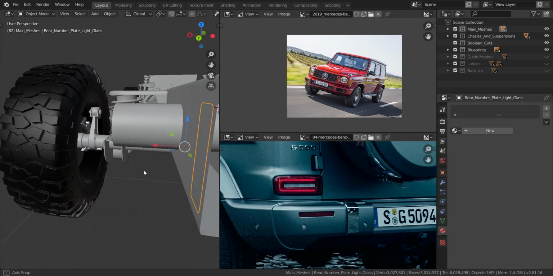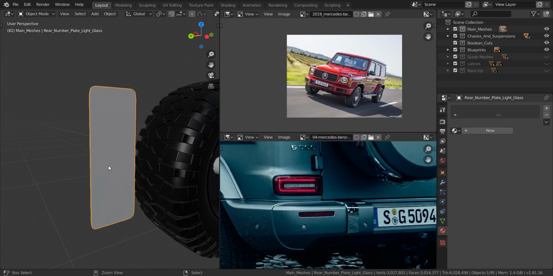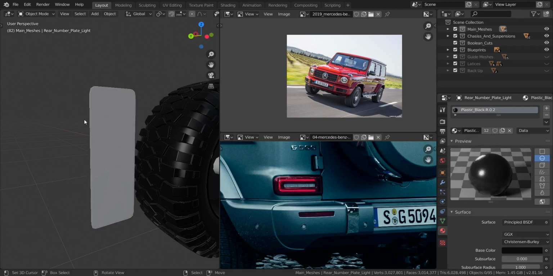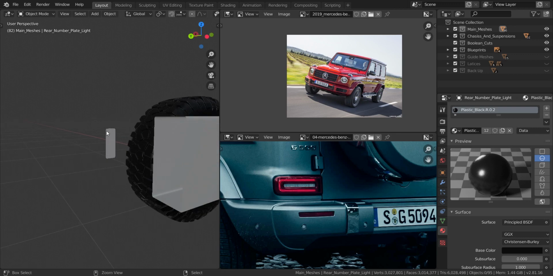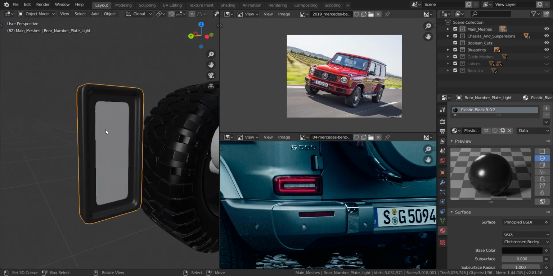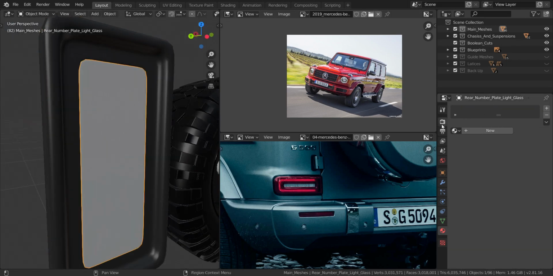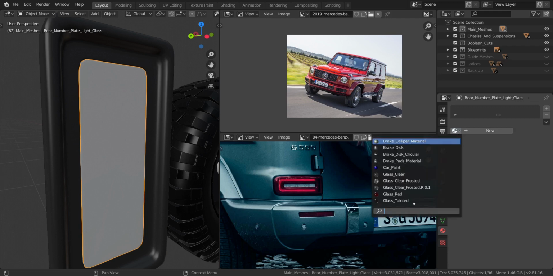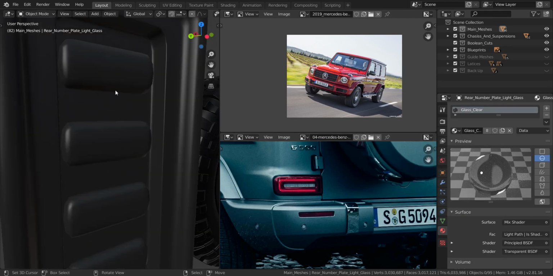I'm going to take this, actually bring that piece back. Just press Ctrl Z to bring that piece back. I forgot to do something. Where is it? Oh, Ctrl Z just to bring the piece back. Come on, it's taking a while. There we go. So this piece right here actually has other objects in it. So let's take this one and then add in a glass clear to it first, and then let's hide that.